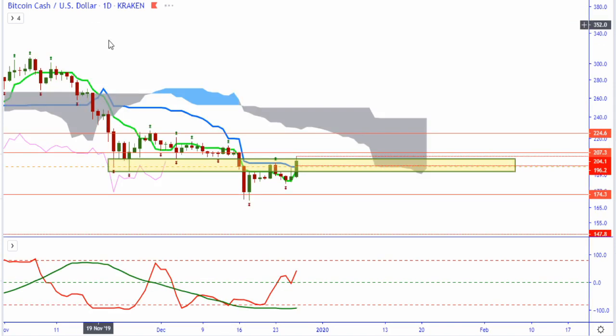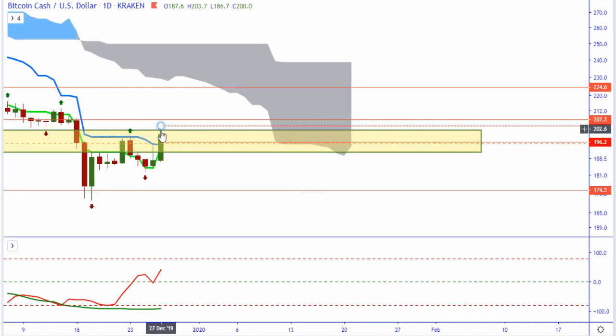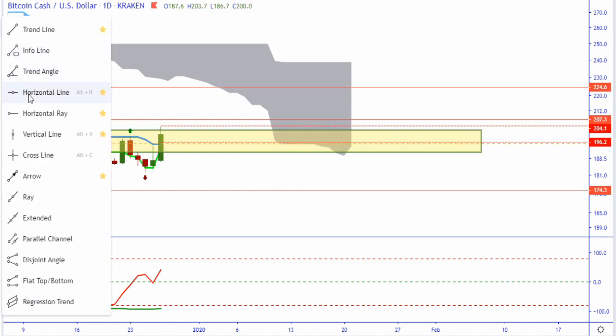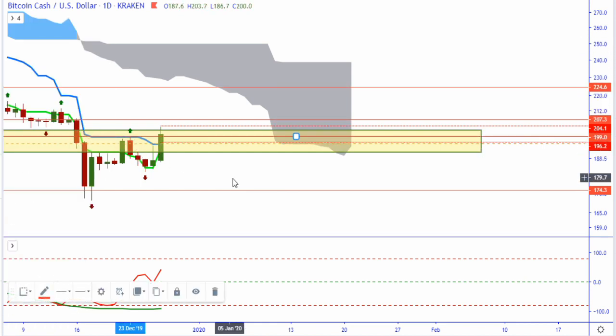So going back to the daily, you could see that slight rejection, and that level 2, I'm going to put a line right on that level 2. Right there, right where Kijun-sen is. So right at Kijun-sen, if we don't close on the daily above this level, we're pretty much probably going to be stuck below this level and see the market drop to the downside.